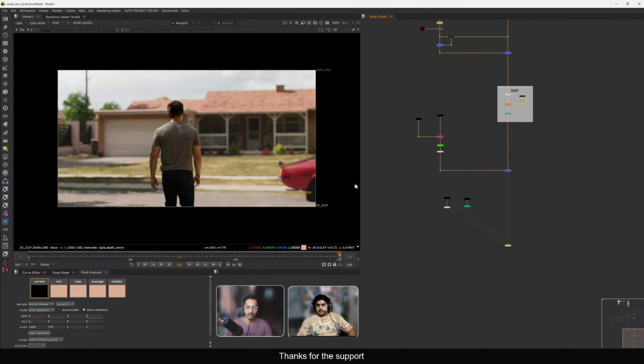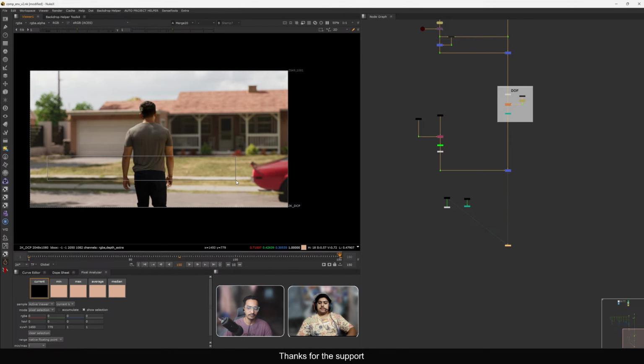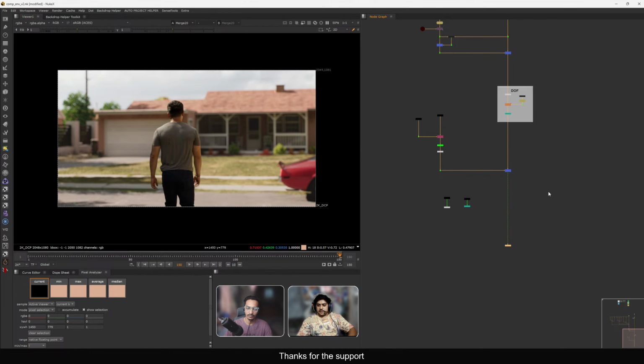Okay, so the first thing I need to change is the grass. First thing, let's increase the indirect light for this, no? Slightly. We will increase the indirect lighting on this house.